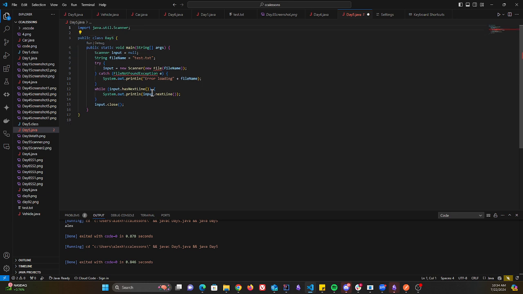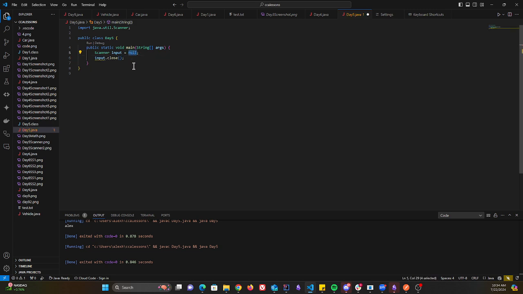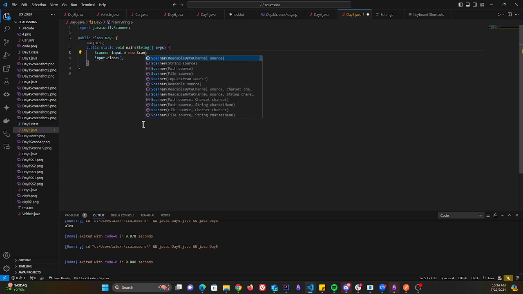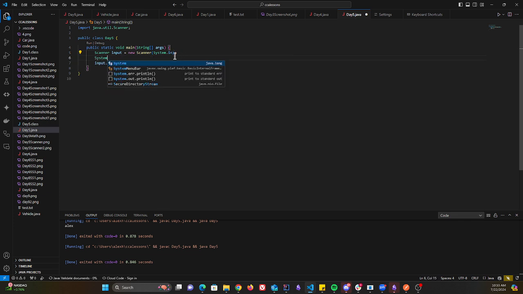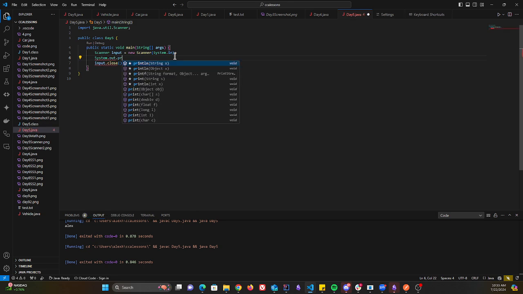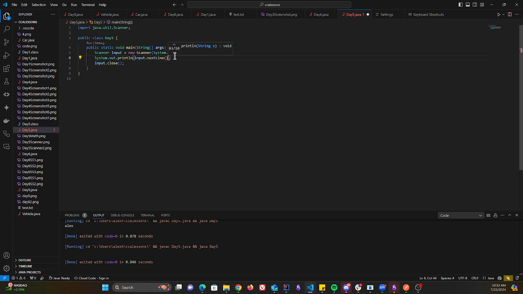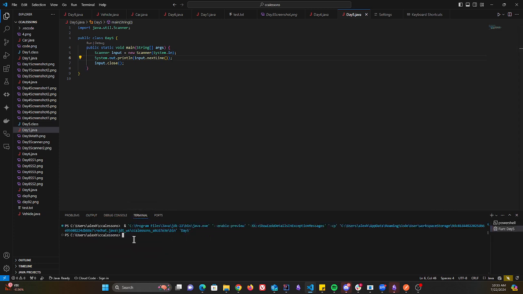If we just want to read from the terminal, we can just do this. Grab it and System.in. That's our argument, and then System.out. Input dot nextLine, boom, and then I'll just run from here for ease of use.